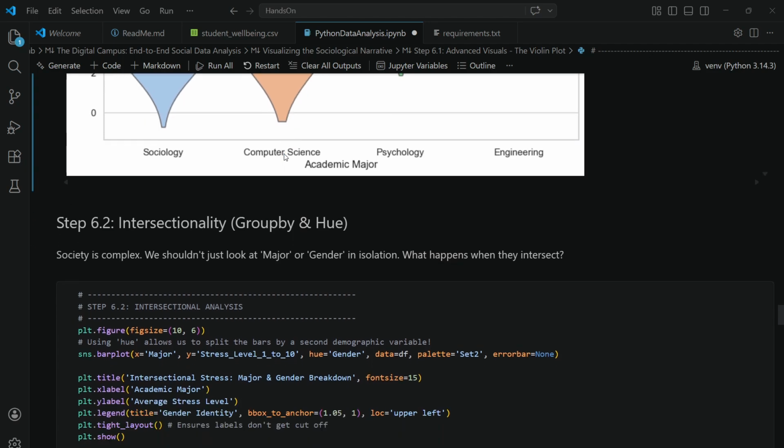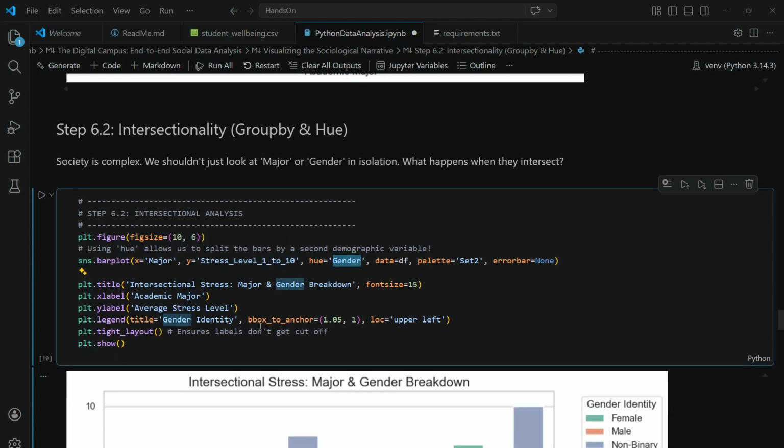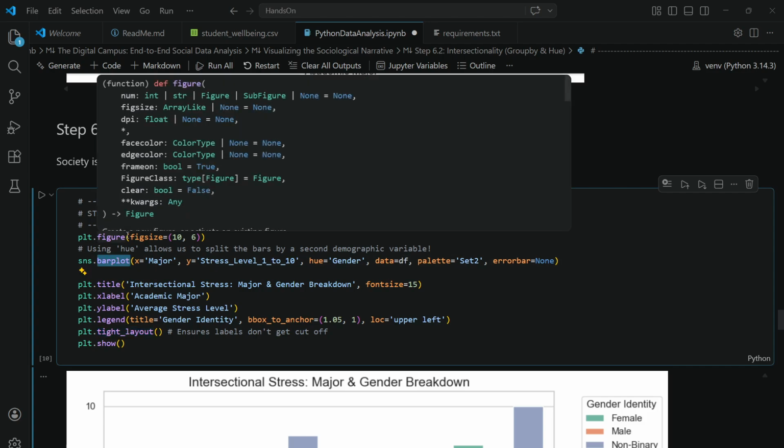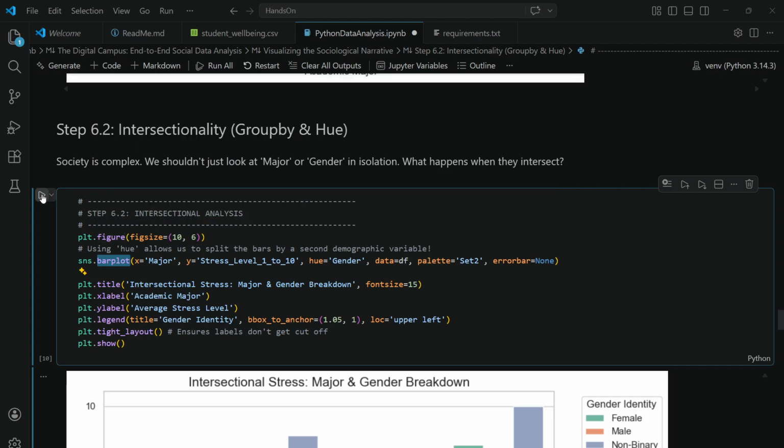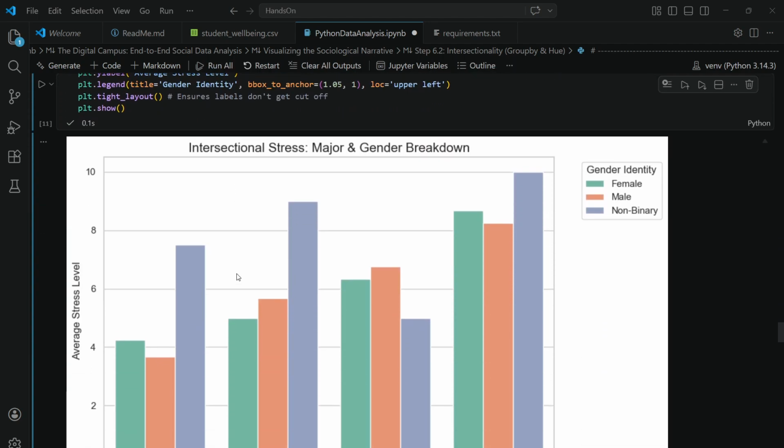So now let's do a group by, or say try to study things in group. Say I want to study how, based on the program they are taking, and the stress, what is the difference between gender, like how each gender is handling the stress separately. This is all the same, right? Tight layout will fit everything together. And we are doing a bar plot. This, everything you have seen in the classes. So if I print this, this is what it is telling me.